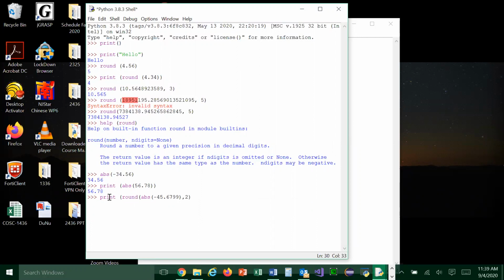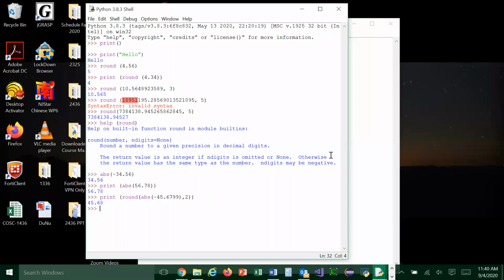Then we need to close it to finish the print function. If you look at it, we have 2 parentheses, so your parentheses must be paired correctly. This is the function abs, but we are using it as the first argument of round. And this is the optional argument. And because round gives you a number, this whole thing is used as an argument for print.